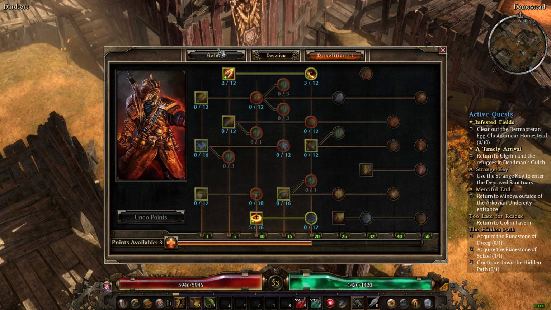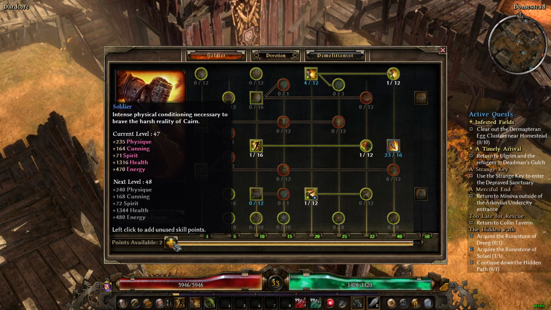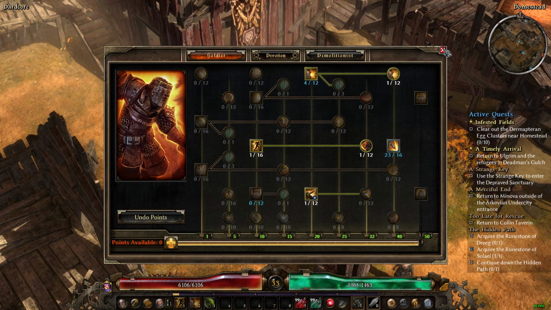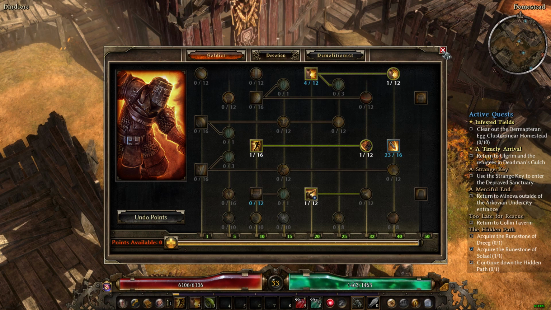All right. We are on our way to Menhir's Bulwark. Mr. Arcade Life said from the one video he saw, the one we have set up, go straight to Menhir's Bulwark. So that's what we are doing. 1, 2, 3. Next level, we will automatically go to Menhir's Bulwark. So, we will put 1 in to get Menhir's Bulwark and get it going from there.